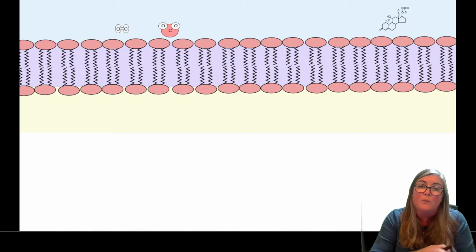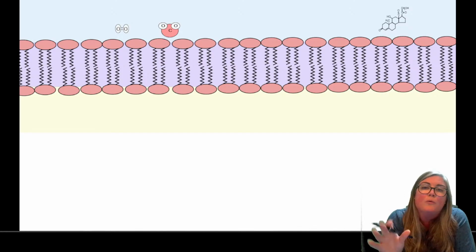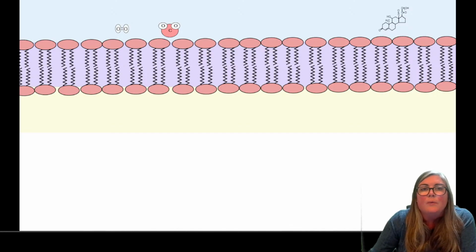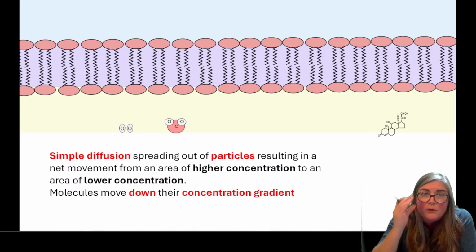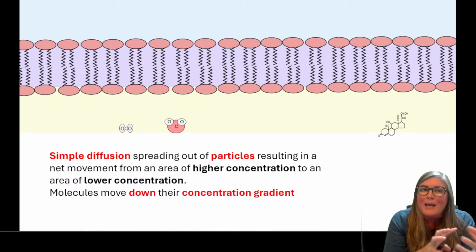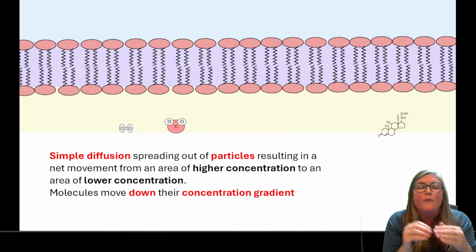And please feel free, if you have any questions, to write them in the chat and I will answer them as we go. Now, the key thing for you to note is that the way small molecules can move across the membrane is what's known as simple diffusion. So again, what I'll be looking at is the key terms that you need for your exam.